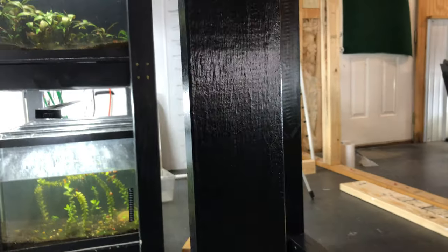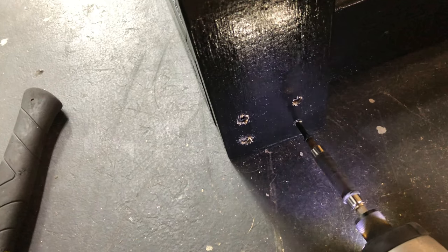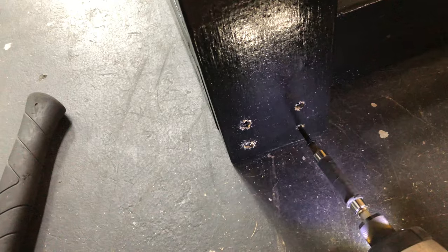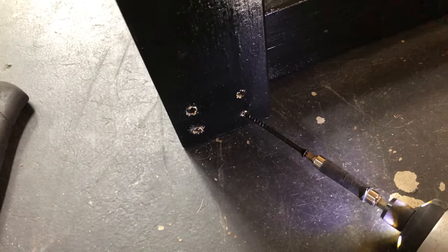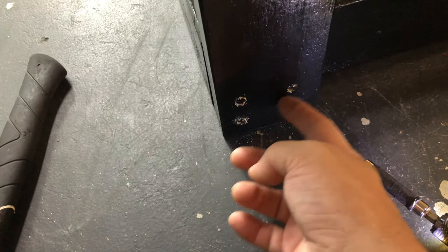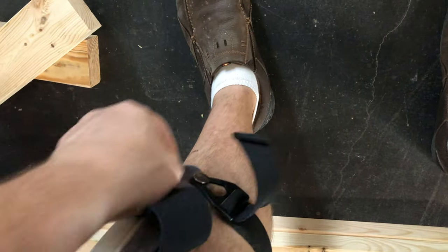Work my way around. If you run into the problem where you hit one of the screws and it just keeps spinning, don't worry — just back it out and go at an angle inside. These are all on now, and for the middle shelf I want to stay in line with these, sitting at 24 inches measuring from the top board — take off the board count because that could be a half inch or three-eighths.